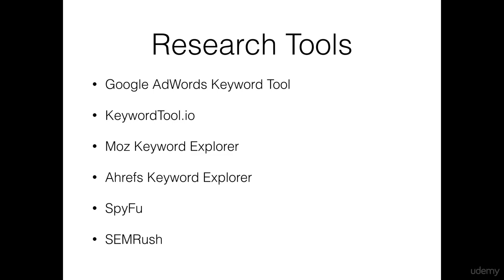My highest recommendation, if you are going to go with a paid option, go with keywordtool.io. It just is better, flat out. Google AdWords keyword tool, if you don't want to spend the budget, you want to just get something started and get going, that's the one to go with, because it's just really straightforward. And in the video below, I'm going to show you how to use that to get the data that you need.